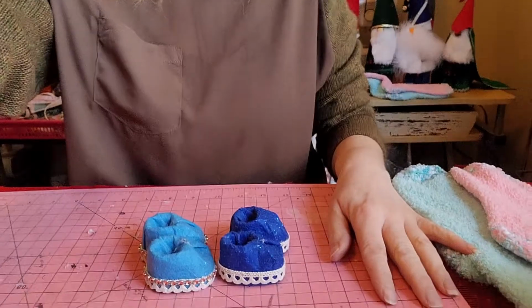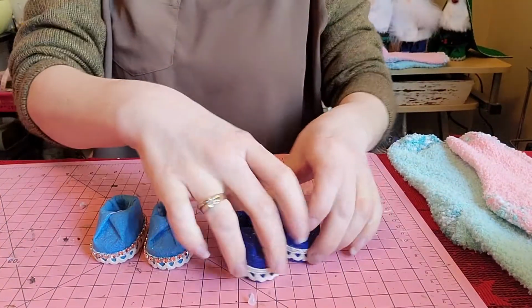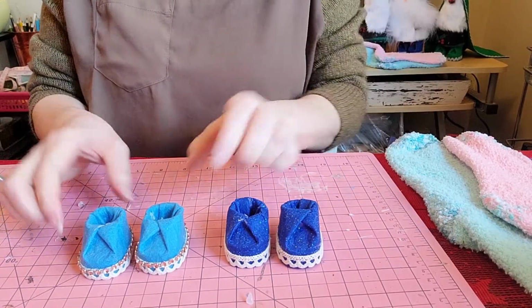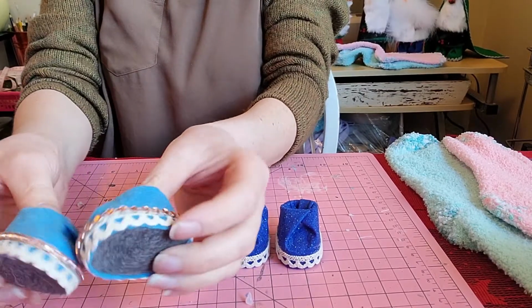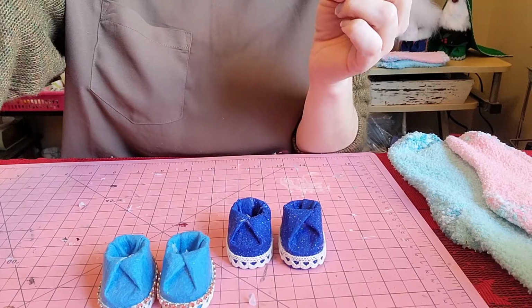I'm just going to put the camera down so you can see. I went ahead and made the other one that goes with each of the two pairs of gnomes' shoes. So there's my little female gnome. She's got a little bit of bling.